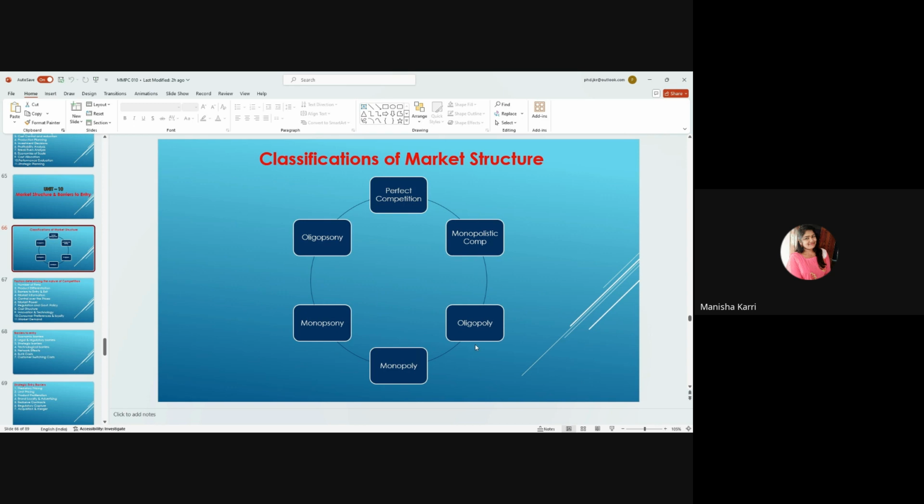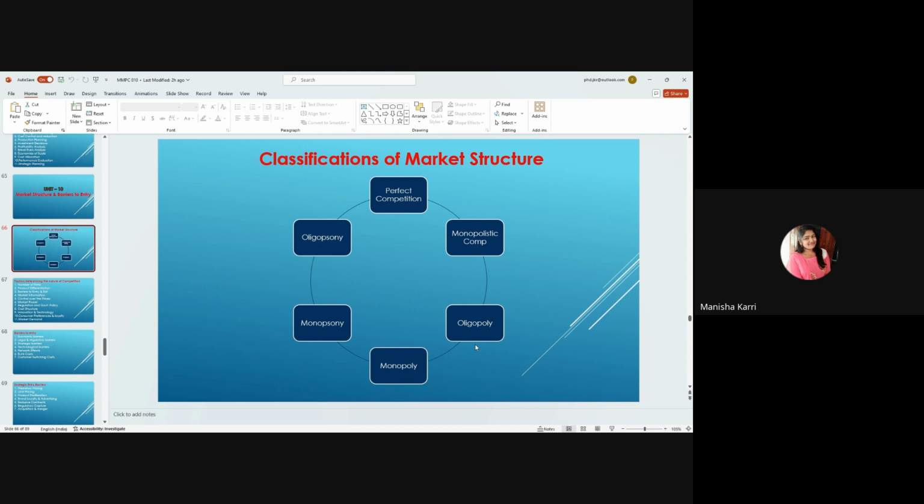And next, coming to oligopsony. Here, few large buyers are there. The product nature can vary, often raw materials or specialized products. Entry and exit is very difficult, with high barriers for other buyers. Very limited competition will be there among buyers. Each buyer has significant market power because only a few buyers are there. There is interdependence because buyers must consider the actions of other buyers. Examples are large supermarket chains purchasing from farmers, and large manufacturers buying raw materials.